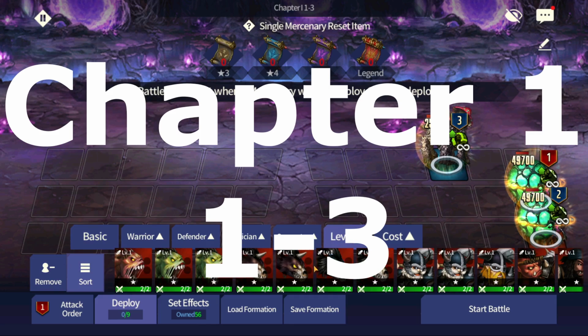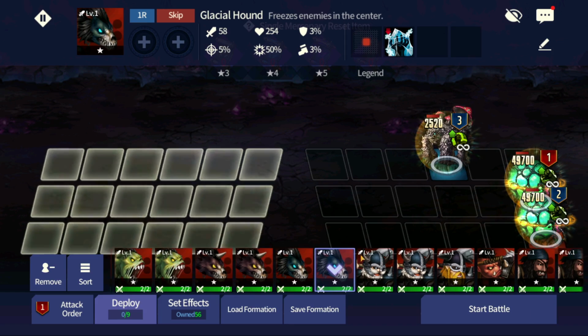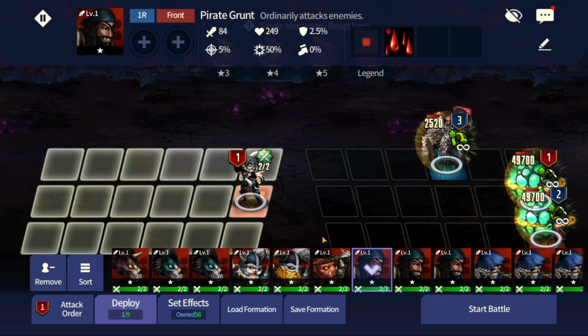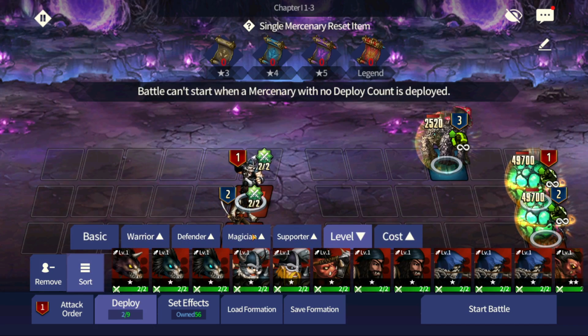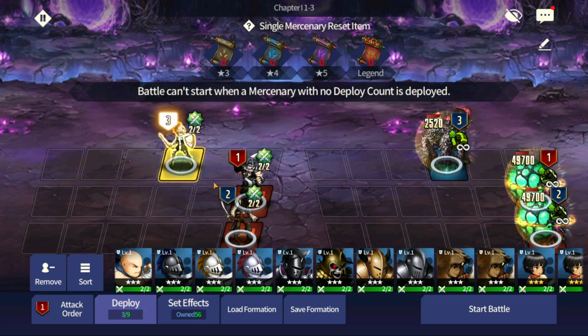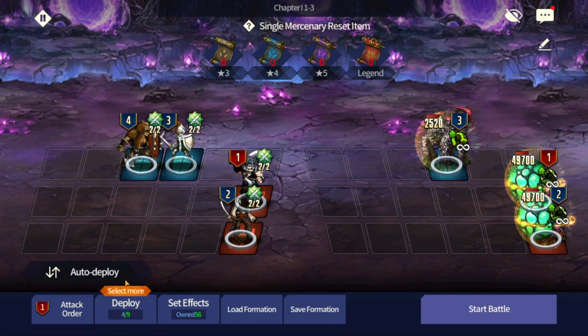Same concept: try to keep those that have skip attack for later on. Use the one with front attacks first. So this guy is front, and this guy is front. So we're gonna find a defender, slightly tankier, 600 HP. Okay, this guy is fine. And we're gonna use an Allen warrior. Something like that should work just fine.